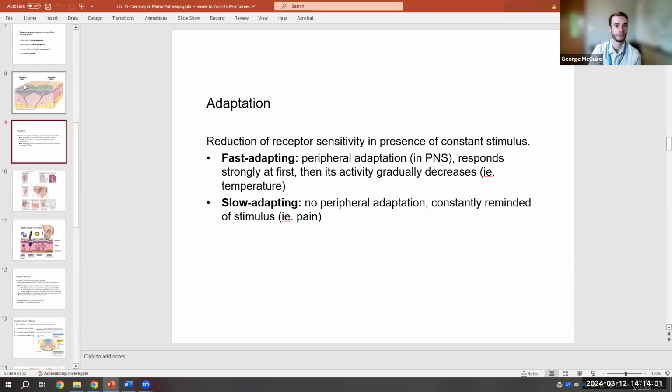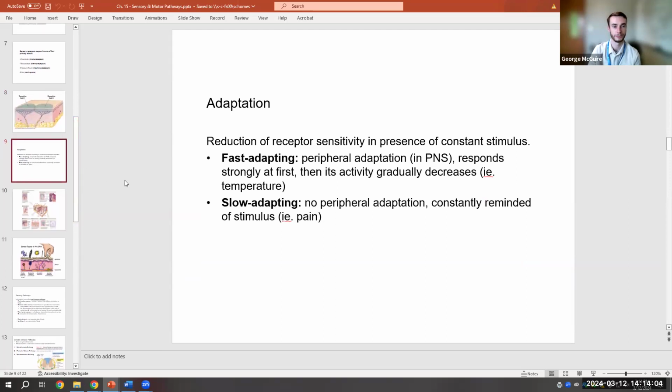And then our last important concept before we move into some more specifics is the idea of adaptation. So some of our receptor neurons are going to be fast adapting and some are slow adapting. And we can generalize this by the type of sensation. And this applies to that idea of which sensations you are paying attention to and which ones are not. Okay? So having nervous systems and pathways of receptor neurons that can be fast adapting, meaning that they will respond strongly at first, but then will quickly stop sending the same signal from that same sensation. Right? This is really helpful for cutting out the noise.